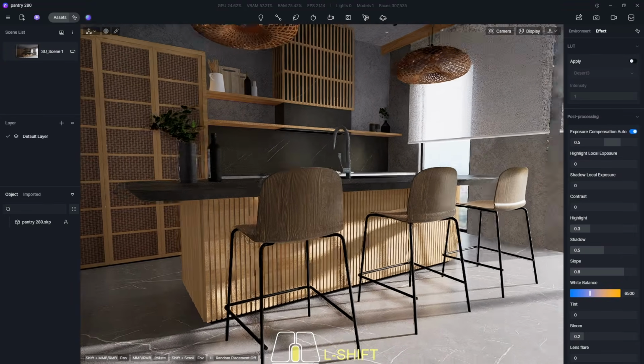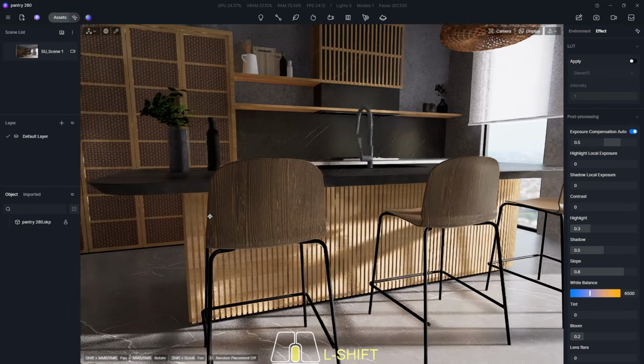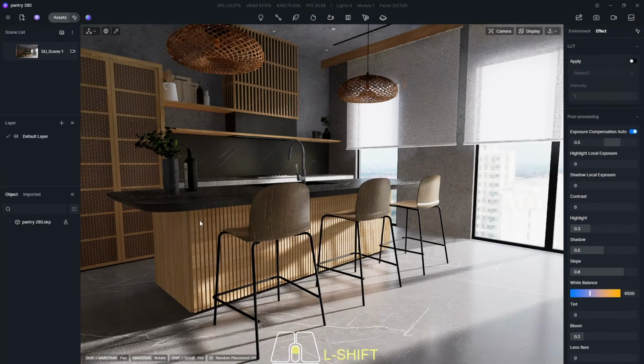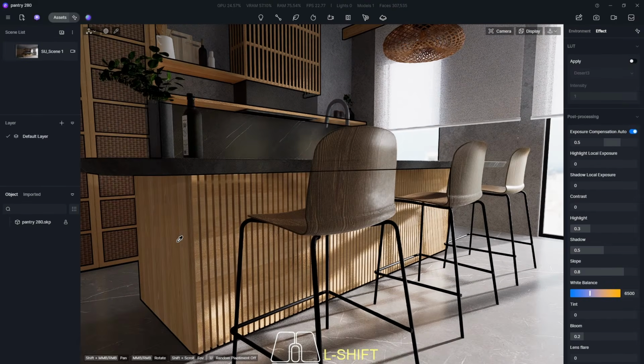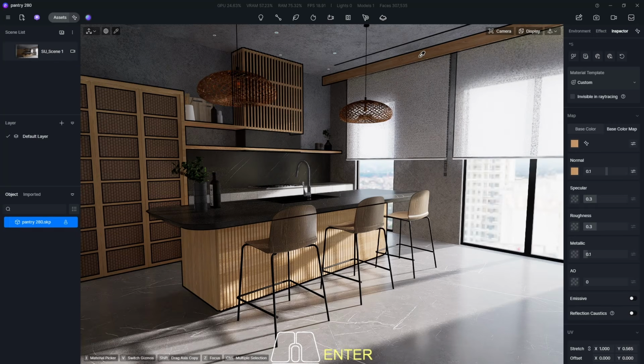And then next we have this wood veneer. I will use from this SketchUp file because it's already chosen from the design page. I will use this one. I will use the normal map from this diffuse, and then change the roughness to 0.3, and then 0.5 specular for a more reflective surface.